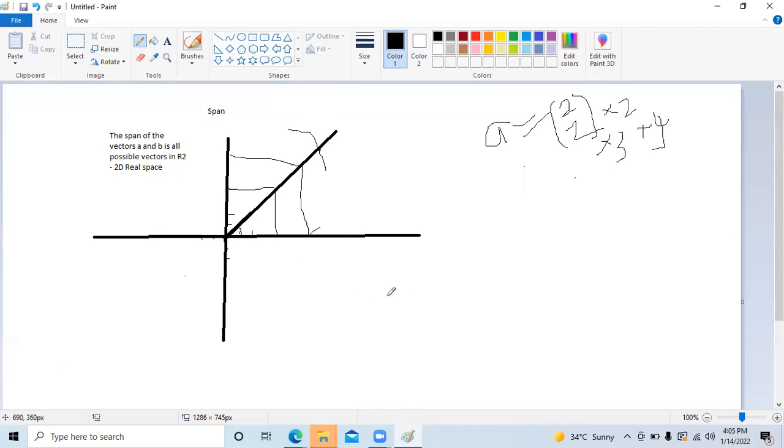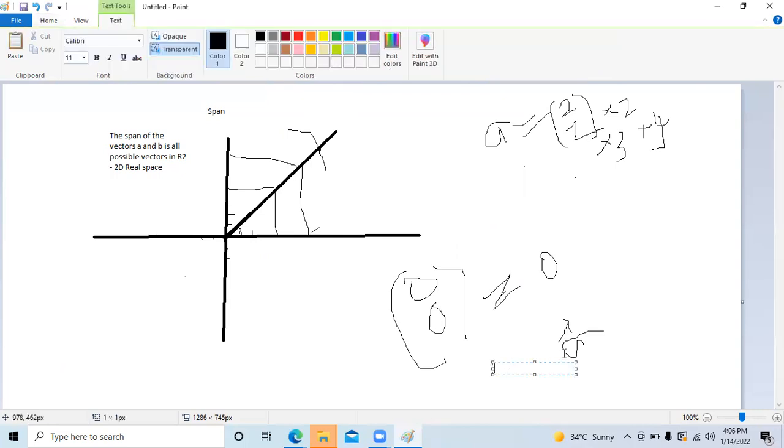And the question is, what is the span of vector 0, 0? So vector 0, 0 is here. Stop and ask yourself: what is the span of vector 0, 0? The correct answer is that the span of vector 0, 0 is vector 0. Or another hypothetical question: what is the span of any hypothetical vector A? It is all vectors that you can get by creating a linear combination of just A.